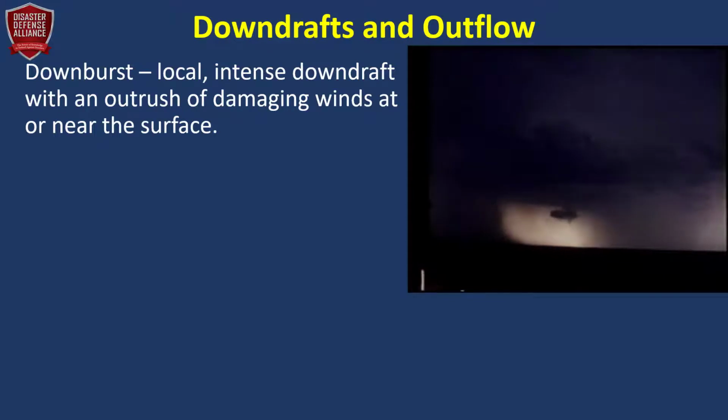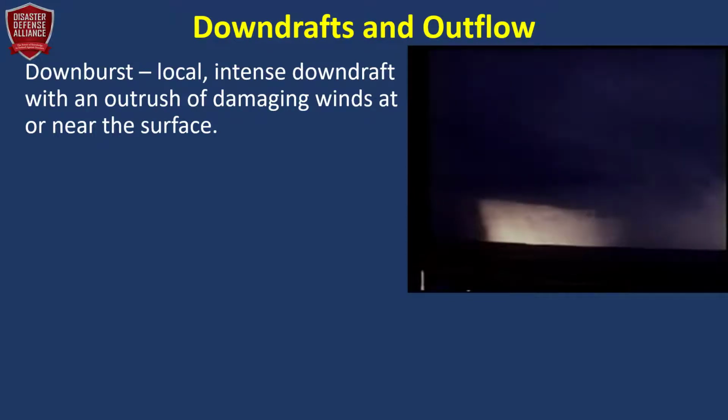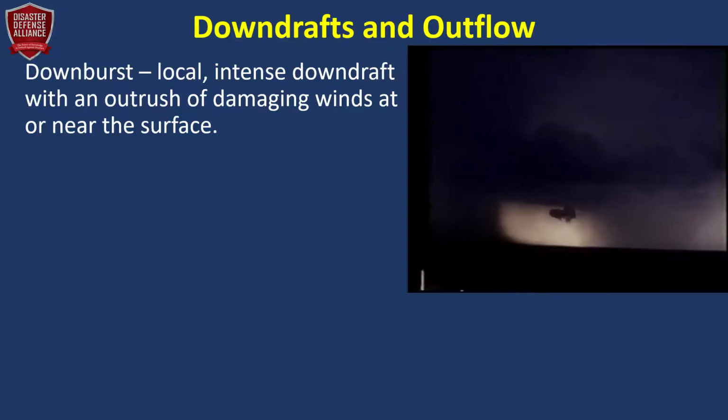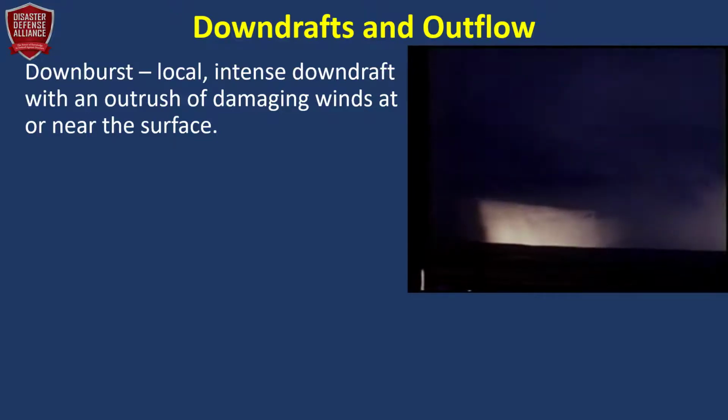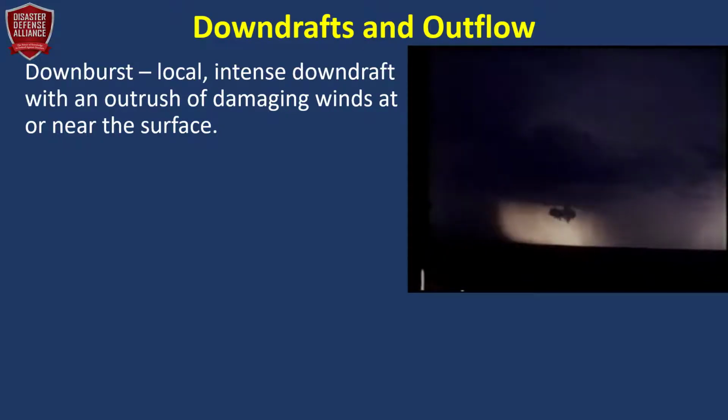Okay, we've looked at updrafts. What about downdrafts? Downdrafts can be weak and just associated with rain, or they can be intense and include strong wind. A particularly damaging type of downdraft is the downburst, which strikes the ground and spreads in all directions. Downbursts can be associated with 40 to 60 mile per hour wind gusts, but in some instances, the speeds can be even greater where the downburst strikes the ground.